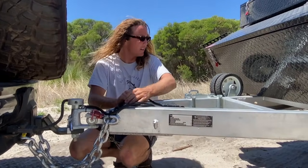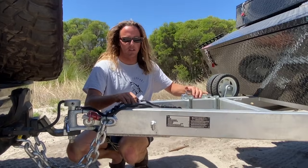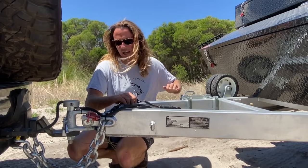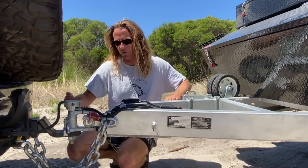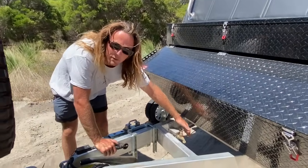handbrake. It's also got a ARC jockey wheel, which is one of the better jockey wheels. We need that so we can get the caravan high enough off the ground to get the trailer actually on the back of the car. There's a tap at the front on the drawbar.